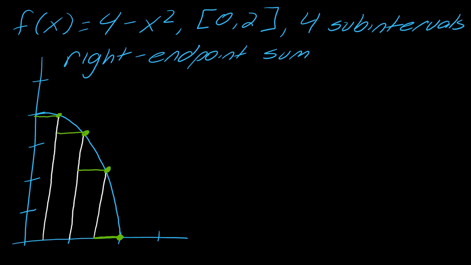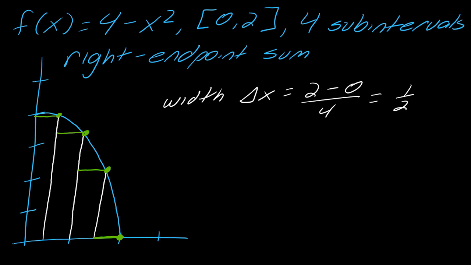And so from here now I can actually figure out the height of all of these rectangles. Since I need 4 subintervals, if I wanted to figure out the width of my rectangles, remember we called that delta x. So this is going to be calculated by 2 minus 0 divided by 4. We probably knew this just by looking at it, but the width of each one of these rectangles is 1/2 or 0.5. And if I just want to note what these endpoints actually are, this one is 0.5, this is 1, this is 1.5, and this is 2.